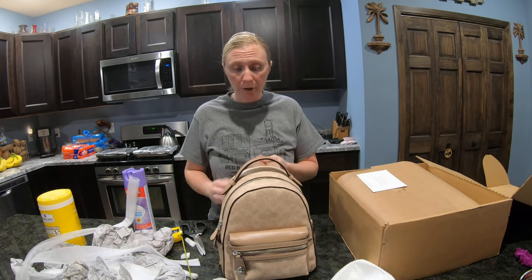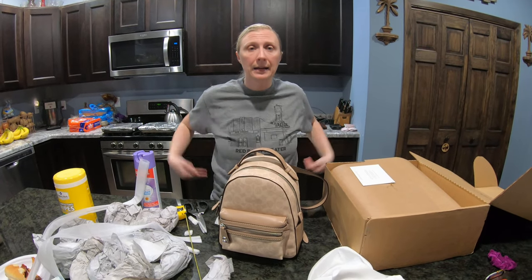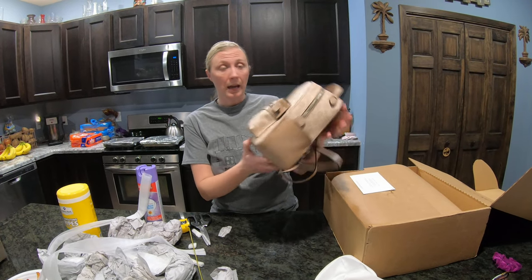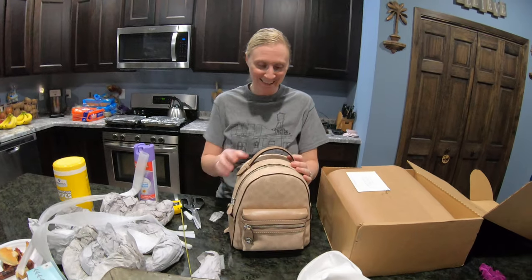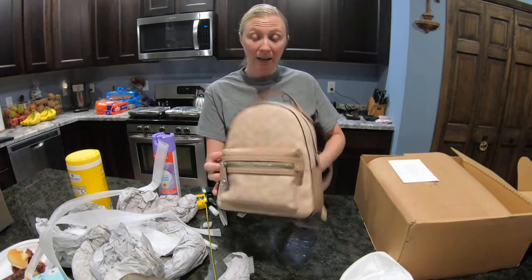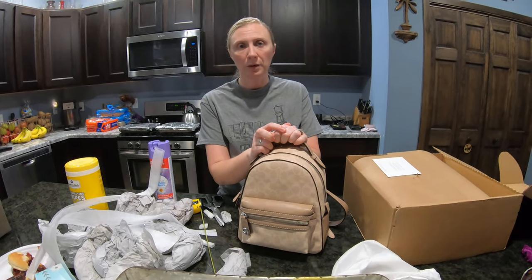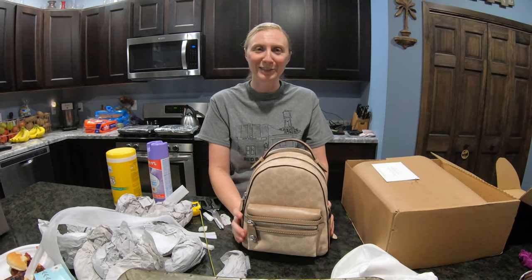The one thing I was looking at in all the pictures was how it sat on people's backs, because I didn't want something too large — the one that Brian was looking at was super nice but it was a full size backpack, like from my neck down to my waist. And I was like, I'm looking for more of a purse size. I really like it. What do you think? I think it looks great. He said it'll hold the Glock nicely. So anyway, if you are interested in Coach backpacks, this Campus 23 — we like it. And it's nice because it's leather, it's not canvas, so it'll hold up really well. And I have my cleaning supplies so I will be wiping it down.